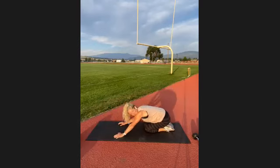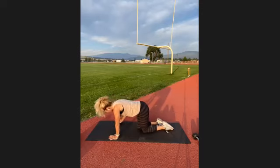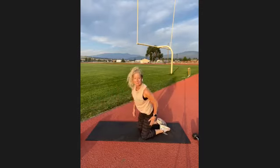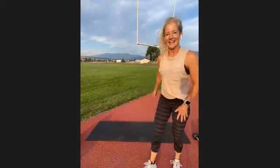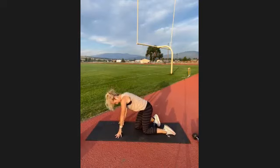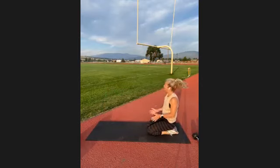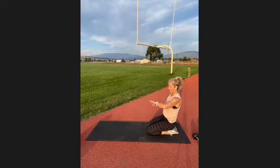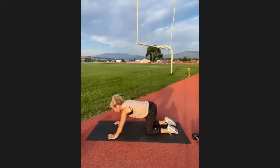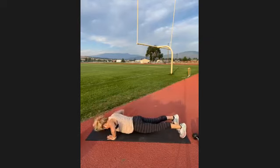Okay, we're gonna go into our kind of max out push-ups. It's gonna be great. I'm gonna give everybody about a minute to do this. Rotate. And then see how many we can get in a minute. So even if you max out and then take a quick break, just see what we can do, because why not? All right, we're starting in 3, 2, 1, go. So as many push-ups as you can.